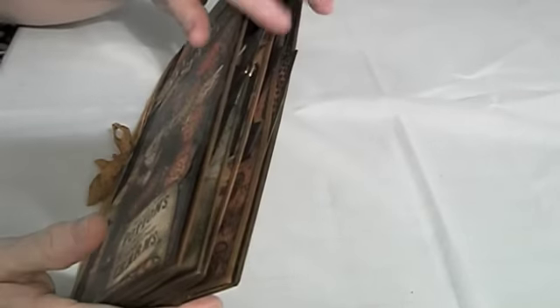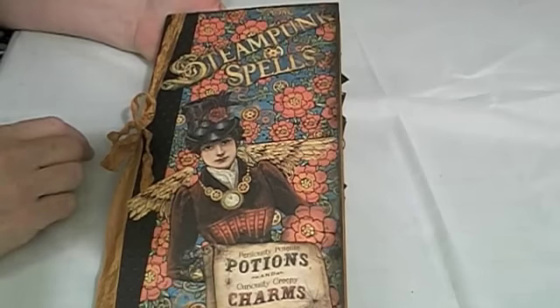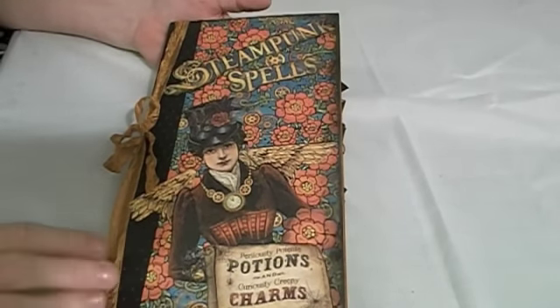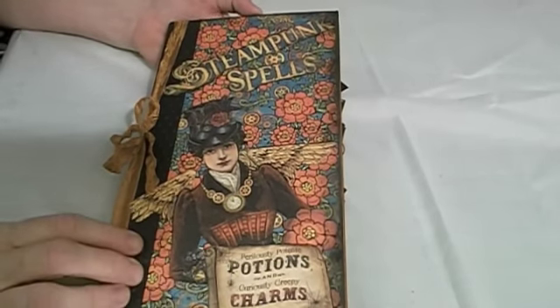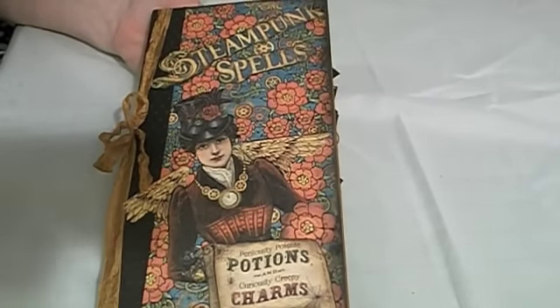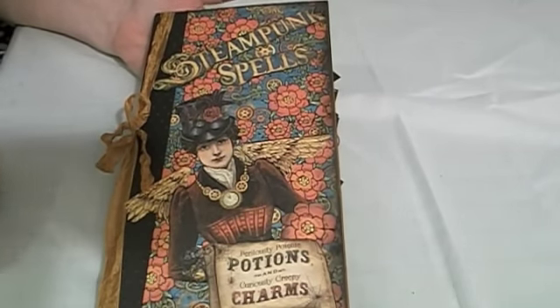Here is the back side, so my album isn't really large — I made it kind of small, but there's the album. I don't know if I'll get to do a tutorial on it, and if I do it'll probably be a little further down the road since I have so much going on right now. I hope that you enjoyed it!